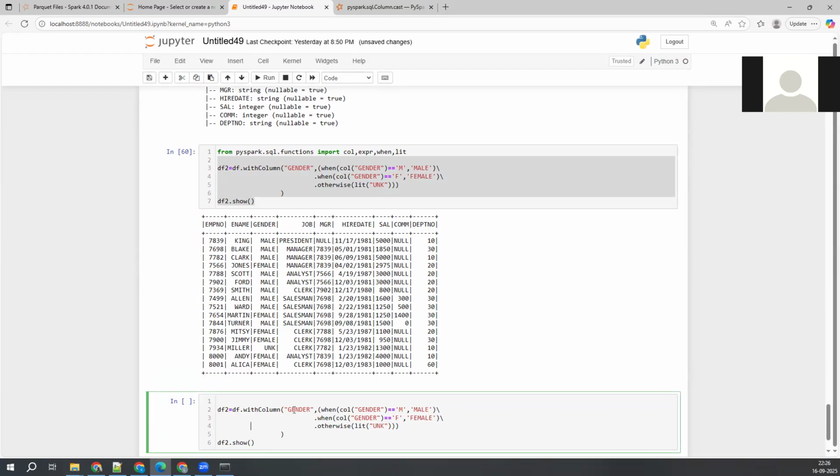My concept is to make you understand the functions or APIs here. Country. Can I mention USA directly here within double quotes like this? Can I mention it like this?